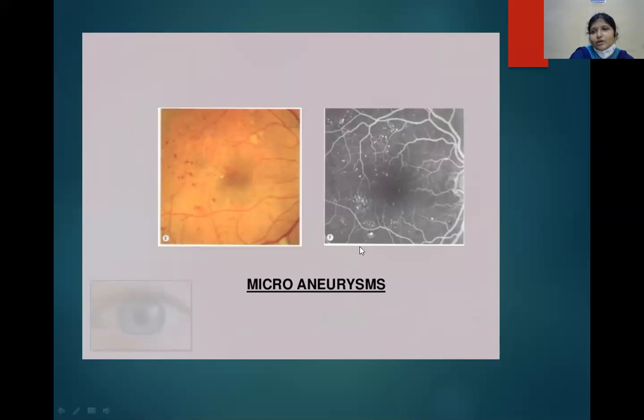And on FFA, what is FFA? Fundus fluorescein angiography. It is a technique used to demonstrate the blood circulation in the retinal capillaries and vessels, both arteries as well as veins, and the choroidal circulation. What you see in FFA is small leakages from the microaneurysms, because these capillary walls get thinned out, so they can't act as a good barrier. So there will be leakage of the dye from the microaneurysms leading to small hyperfluorescent spots.